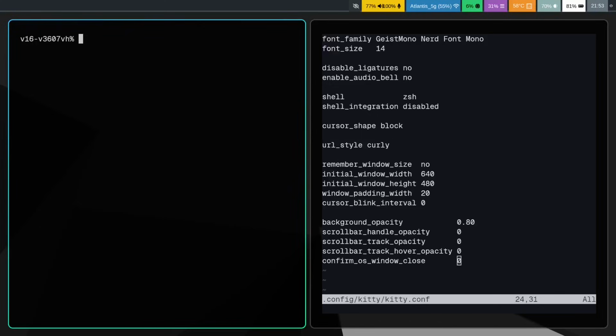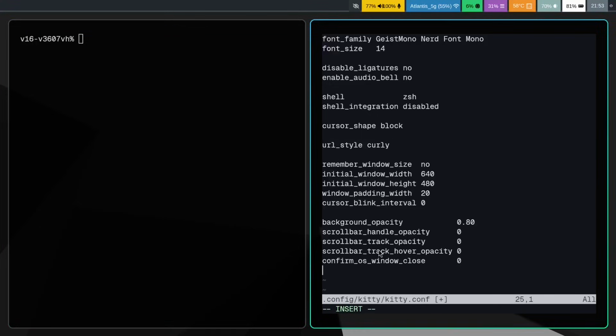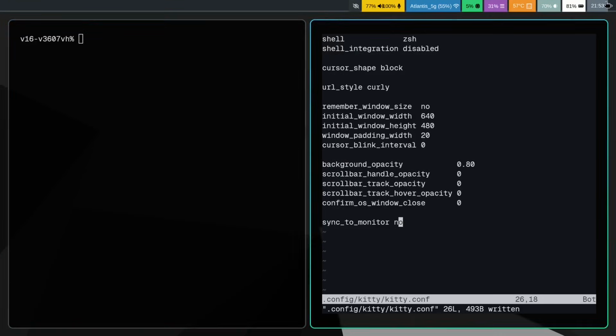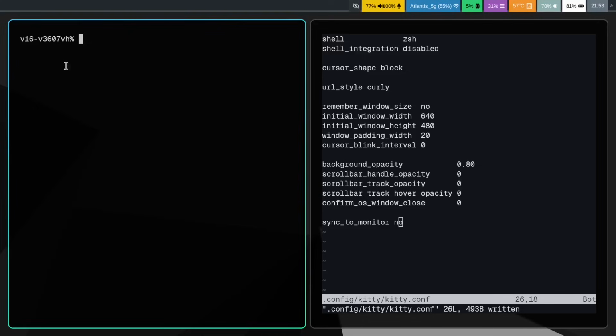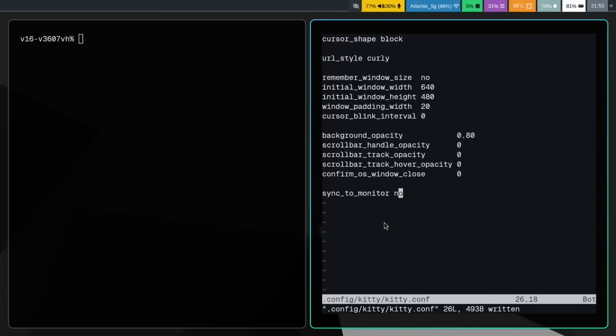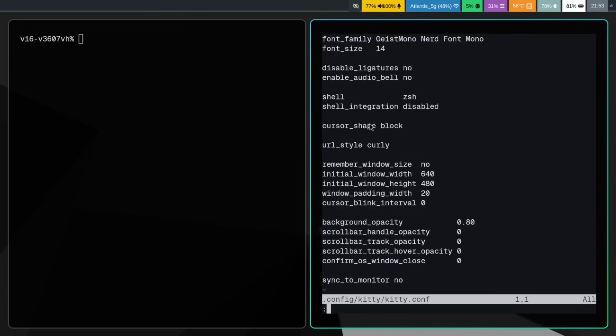Then after that, lastly, we're going to deal with performance settings. The only performance setting that we're going to be messing around with in Kitty today is going to be sync to monitor. This is basically VSync. If we turn off VSync, then the refresh rate of the terminal is not going to be limited by your monitor's refresh rate. So if your monitor's refresh rate is capped at something like 60 Hertz, your terminal is not going to be capped at 60 Hertz, which means that input delay is going to be decreased. And also the terminal is just going to run at higher FPS. So sync to monitor, turn that off if you want better performance, and that's it. That is going to be it for our Kitty config file.